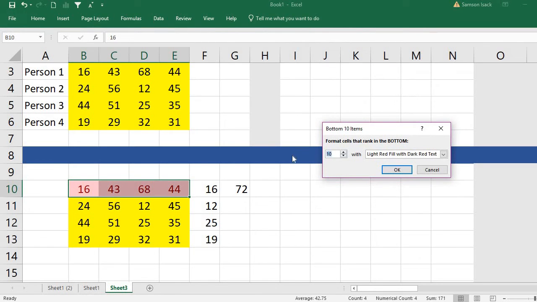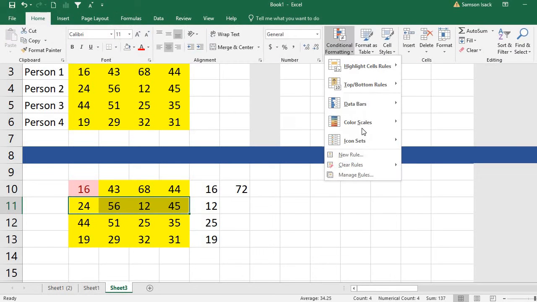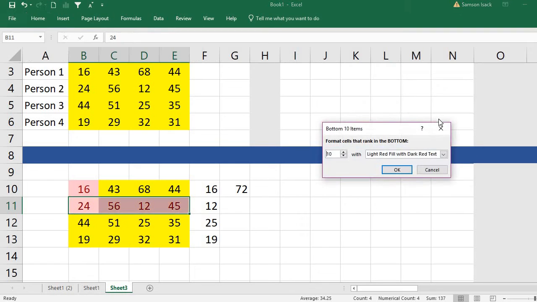Go here, make it 1. For each row you want to know what the minimum is, and you give your own favorite color. I give red. Similarly for this, Bottom 1 Items also the same.